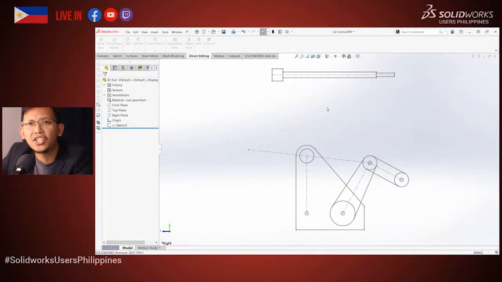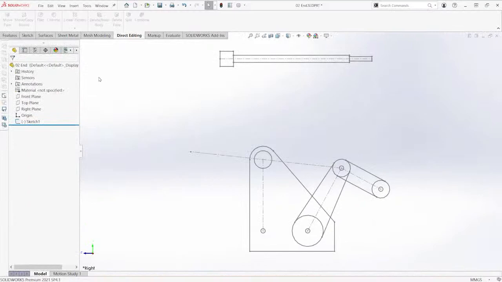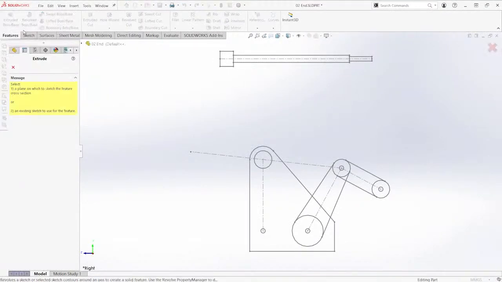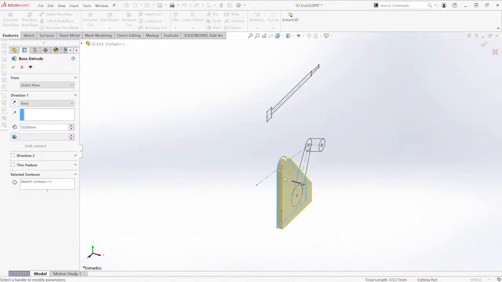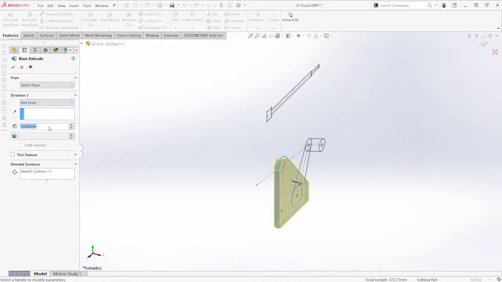Okay, with the sketch in place, let's now create the bodies. Let's now head over to Features, selecting Extruded Boss Base. We are now prompted to select a sketch or an existing sketch. Selecting this line. And let's change the direction to mid-plane.